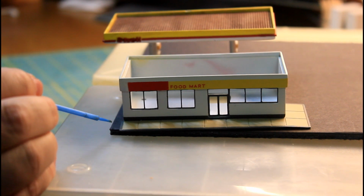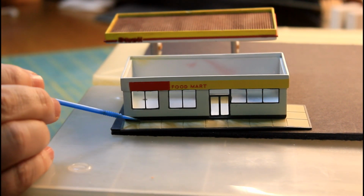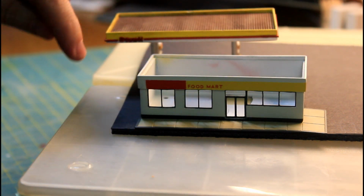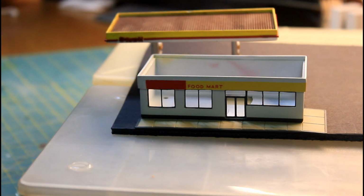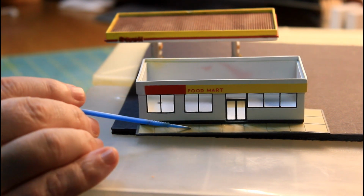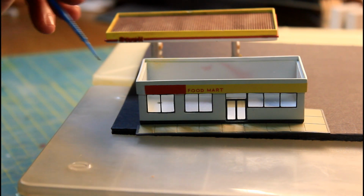And then I painted as well the curb this same dark gray that I did the stripe with. And then when all that was done, I came back and I clear coated the whole thing with flat clear. And the reason for that is that all of these different colors and finishes on here all have it, not everything was flat, okay? So the building was flat white.